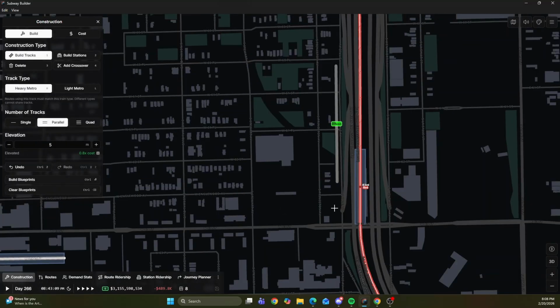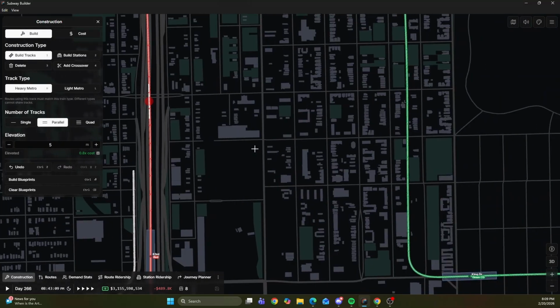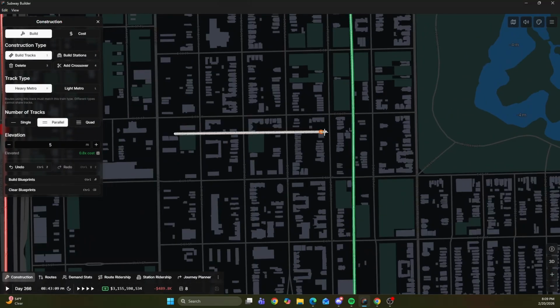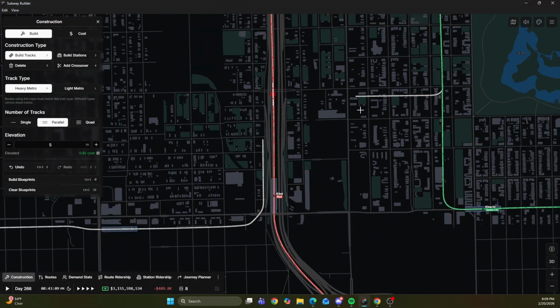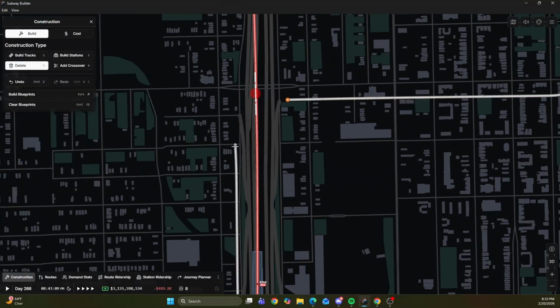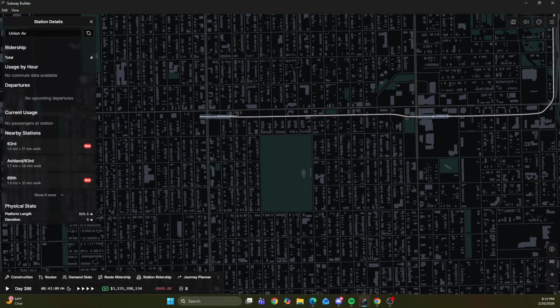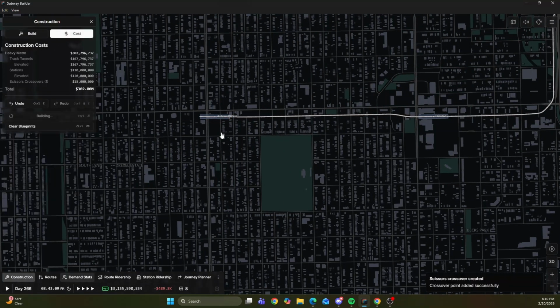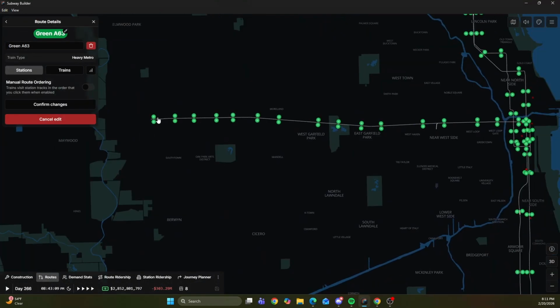So let's connect these up to the Green Line tracks on the other side of the highway here. Okay, got those connected, and I'm going to build and set up the route.